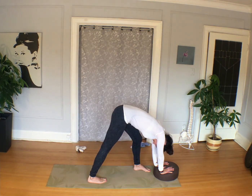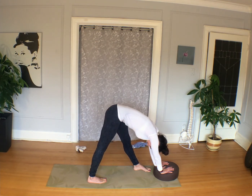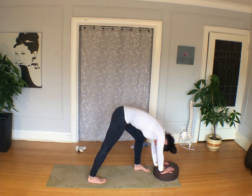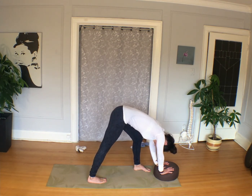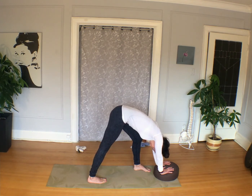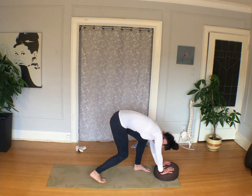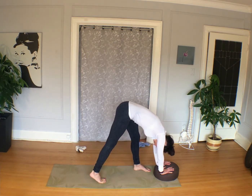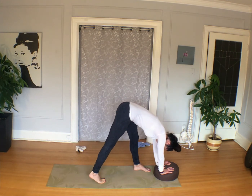Really letting the skull drop. If you want, you can straighten that front leg and bend it a few times. You could keep that front leg bent and just hang out here and breathe. Or you can bend both legs and up. So take whatever version appeals to you.